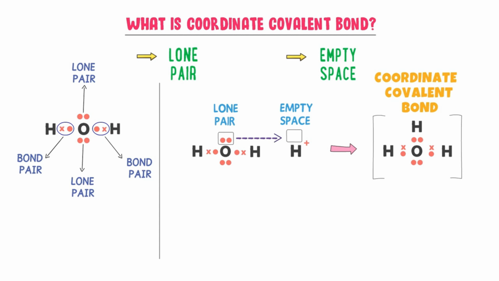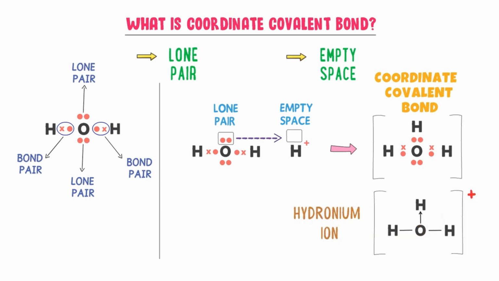Here, let me ask you, what happens to these 2 donated electrons by oxygen? Well, these 2 electrons are shared by both oxygen atom and hydrogen atom. So the duplet rule of hydrogen is satisfied and the octet rule of oxygen is satisfied. Remember that this bond between oxygen and hydrogen is covalent bond. This bond between oxygen and hydrogen is also covalent bond, while this bond between oxygen and hydrogen is coordinate covalent bond. As a result of this, we get a hydronium ion and positive charge appears on it.